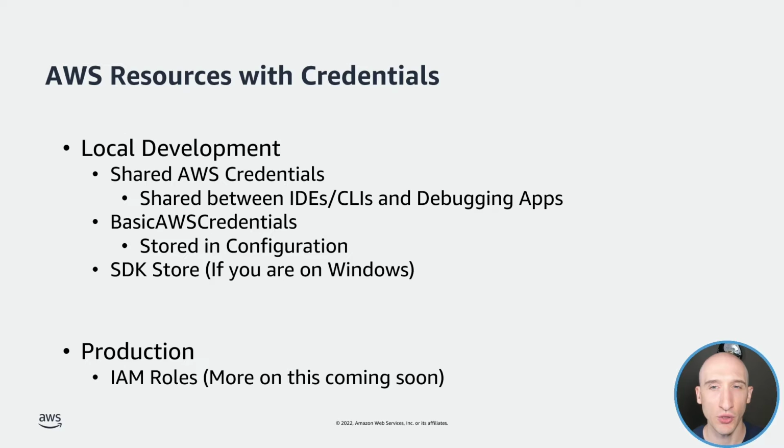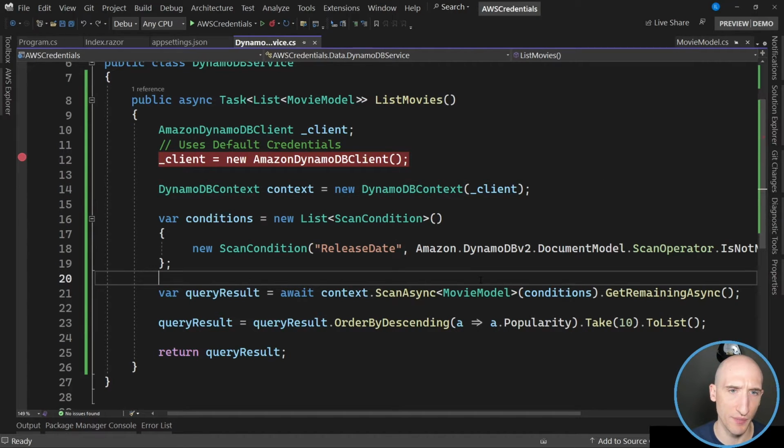And we'll have another video in the future where we talk a bit more about IAM roles and how we can configure them. Now let's actually jump into some code and take a look at how we can take some of these examples that we've just had and actually communicate with some AWS services using them.